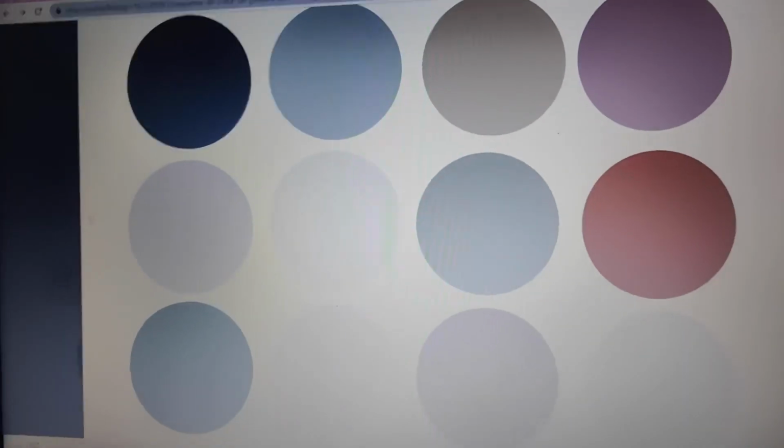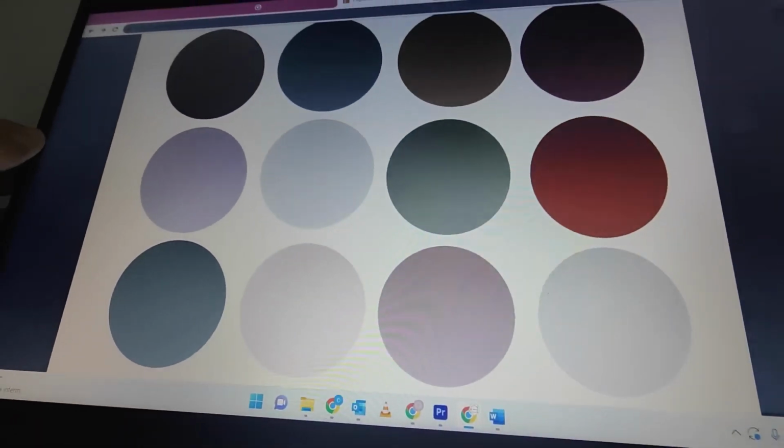What we can do is a little trick, and that's when we have it on the computer, it usually looks much brighter than it really is because the computer itself emits light. And so it appears lighter with more pastel colors. What can be done? Well, basically tilt the computer screen back.